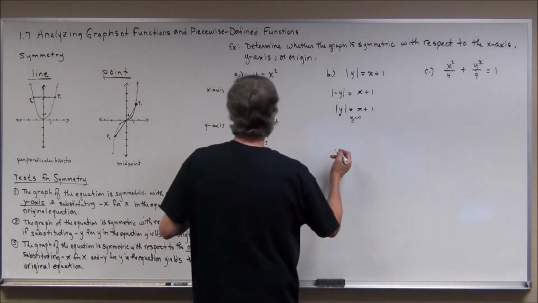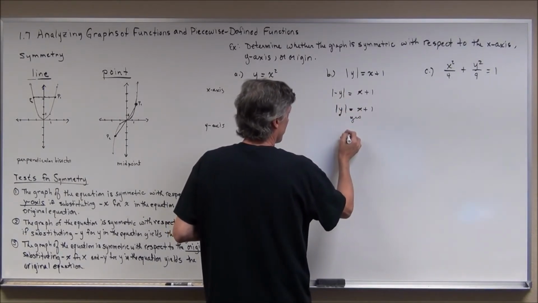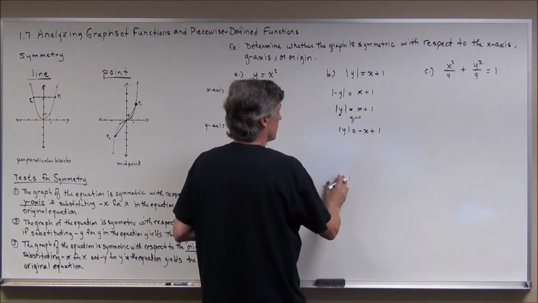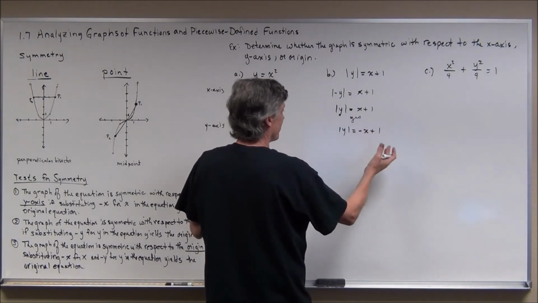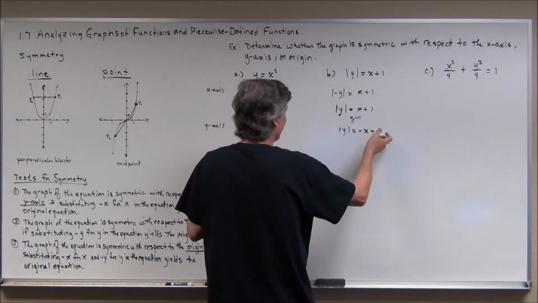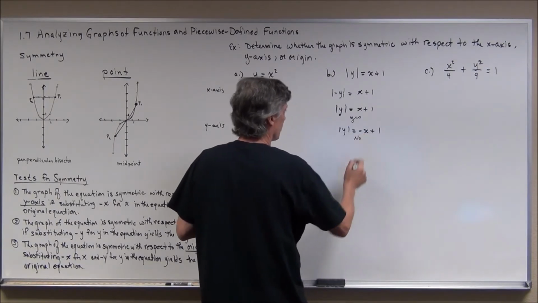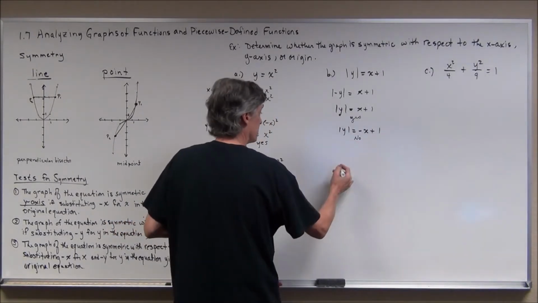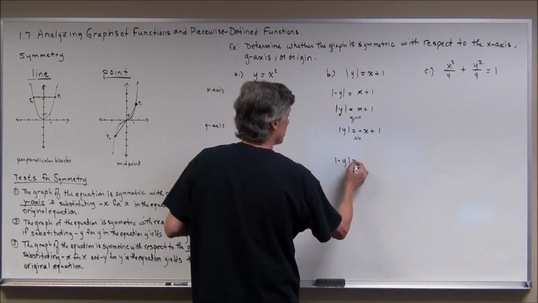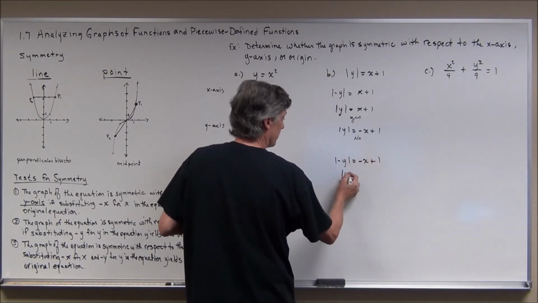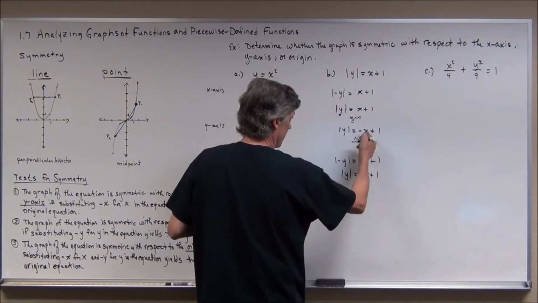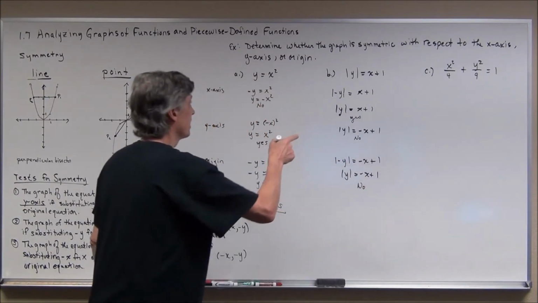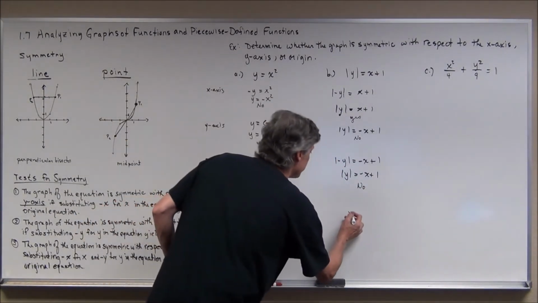This guy here, to see if it's symmetric to the y-axis, I'm going to plug in the opposite of x in for x and y in for y. Well, even if I multiply both sides by -1 to make this x look like that, everything else is going to change. This one I can see is not going to be getting back to the original. Now to see if it's symmetric to the origin, I plug in the opposite of x in for x, the opposite of y in for y. This simplifies to the absolute value of y, and I get right back to the same step that I was here when I was checking for the y-axis, so this one is no as well. And in this case, we have symmetry to the x-axis.